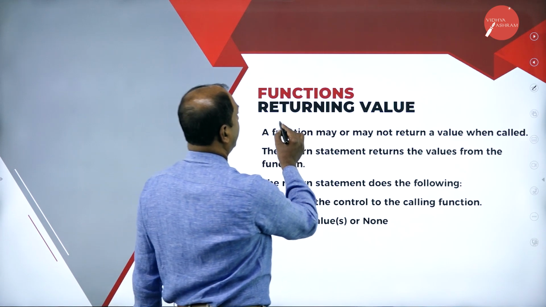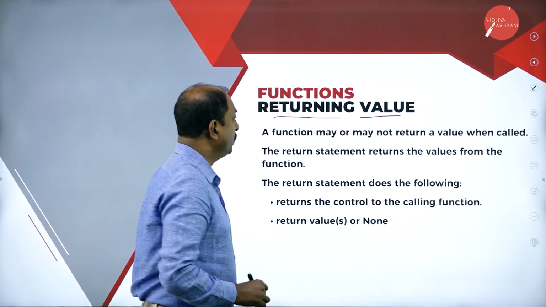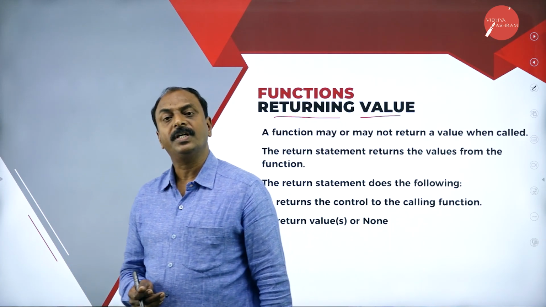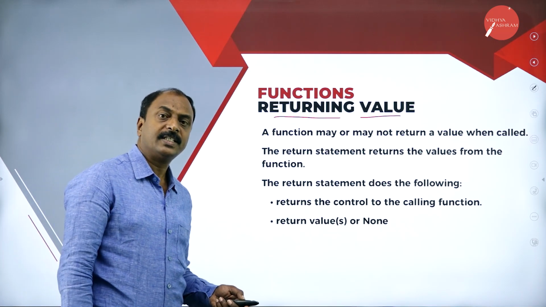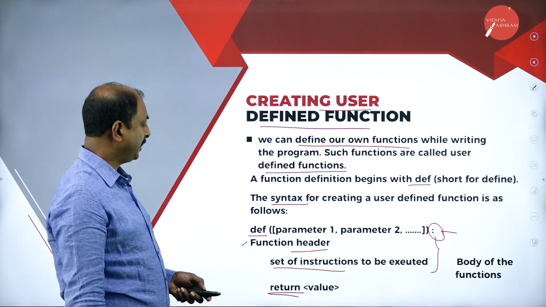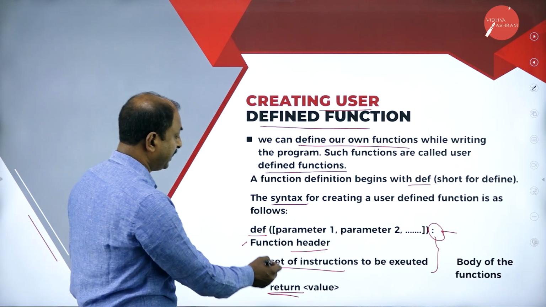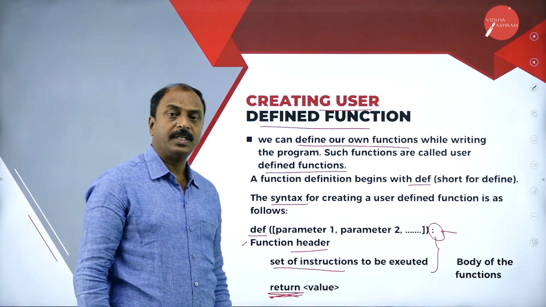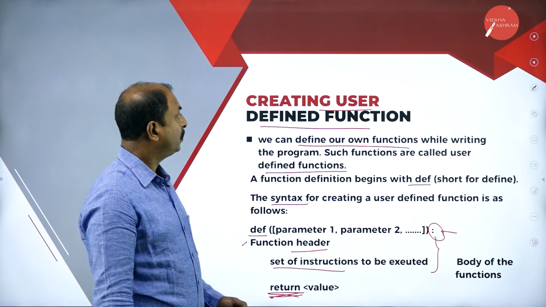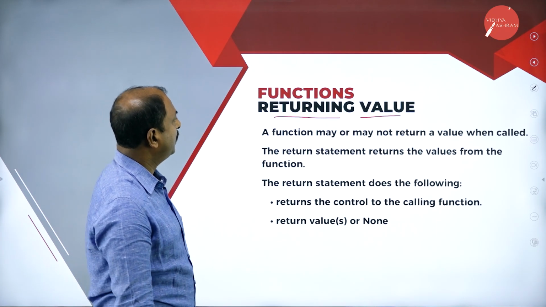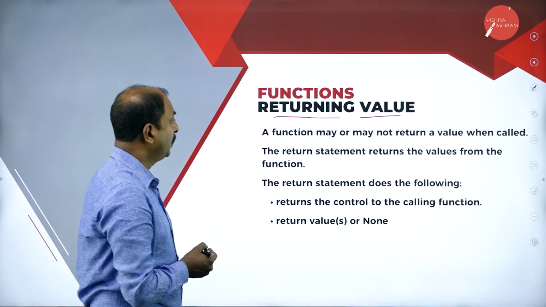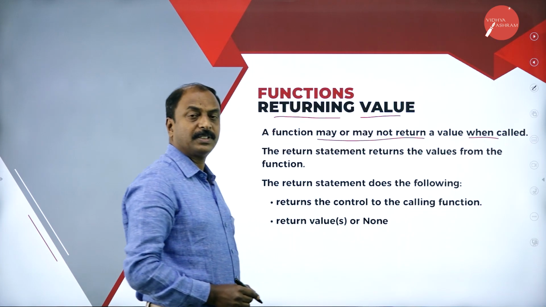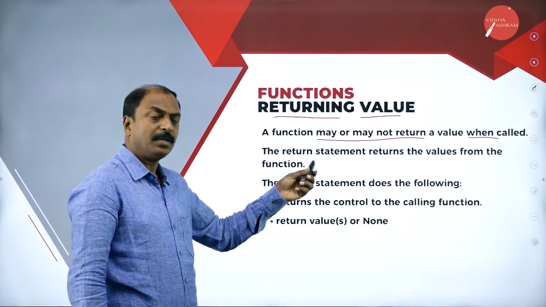Here, the next concept is that a function returns a value. In programming, each and every function returns a value. We have seen in the first slide, if you look at the syntax of a user-defined function, that in the beginning we have written return value. So the meaning is that every function in a program returns a value. With respect to the same concept, a function may or may not return a value when it is called. It depends on the program.